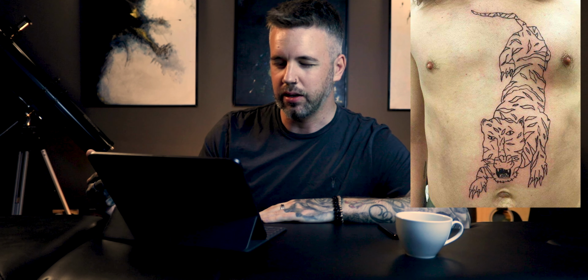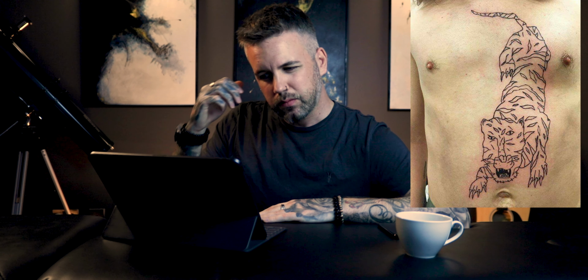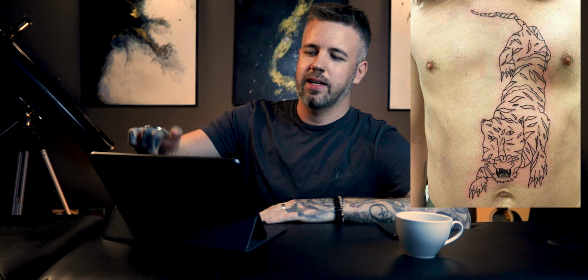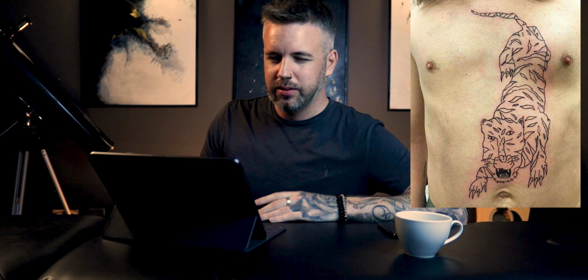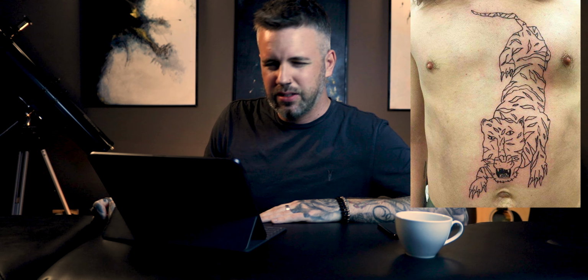potentially how to put a line in, and it's that far away from being a tiger that you kind of think no one could make that mistake. And the fact it is just the line work, and they haven't even attempted to colour in the stripes to make it black and grey or try to get any colour in. I mean, I'm trying to make excuses, I feel, for this. I mean, you're probably not gonna want a tattoo that big, even if your kid's drawn it the full height of your torso. You know, just get like a little memento sort of thing. But yeah, it's not something you're gonna want forever.